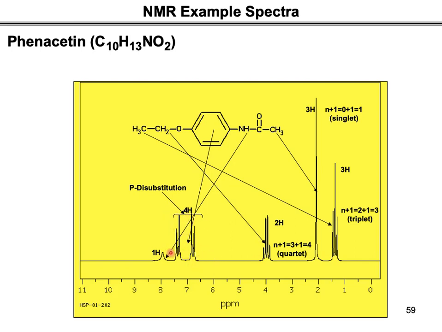And this is the jungle of peaks for the aromatic ring, so you don't need to define these peaks. These are the aromatic proton peaks, para disubstitution. And for the NH, there is no adjacent proton next to this carbonyl, so it is a single peak. So that's how you define the number of protons, why the chemical shifts are different, and then why they are split into triplet, quartet, and singlet.